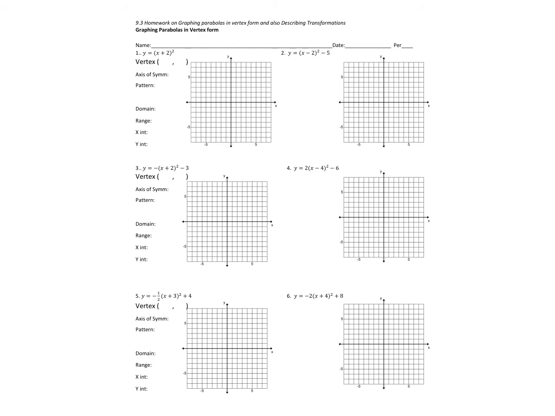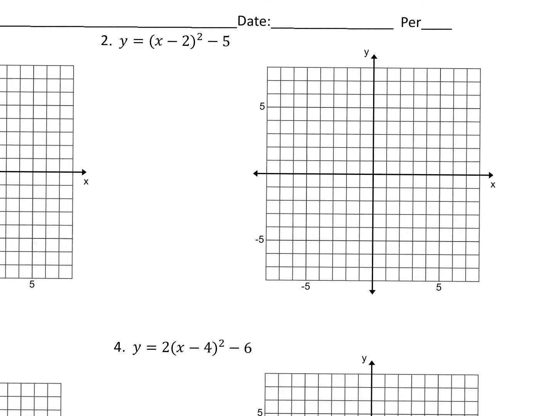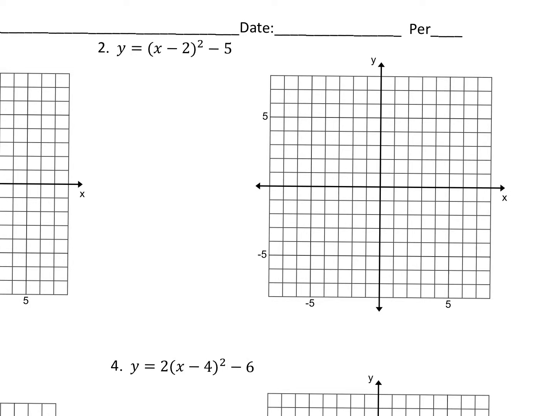So, ladies and gentlemen, in this video, I'm going to explain the even ones. Number 2 is in vertex form. So the question is, what is the vertex? The vertex is the coordinate. Think opposite on h and take k for what it is. So opposite on h, that's a positive 2. Take k for what it is, a negative 5. So go to positive 2, 1, 2, negative 5, 1, 2, 3, 4, 5. Put a dot right there.